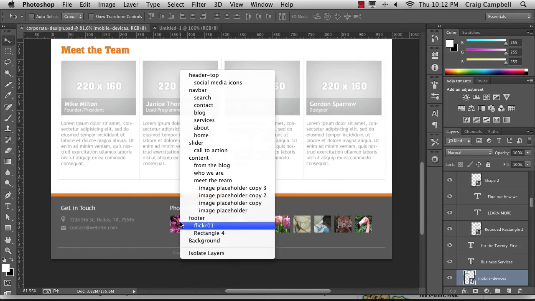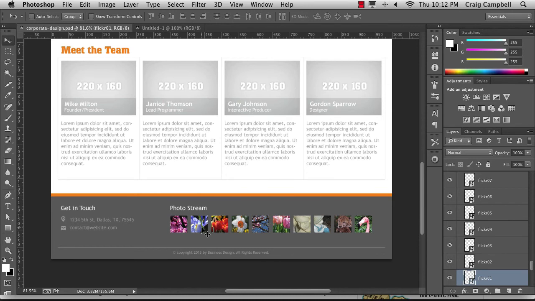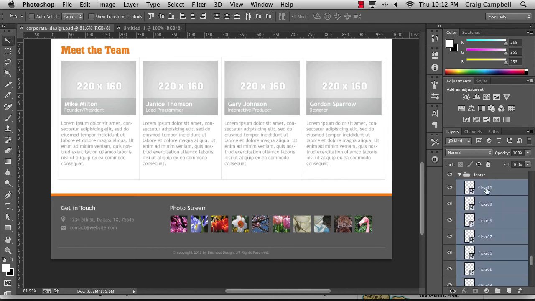So I'm going to right click on the first image here, click on the name, which is Flickr01, because I pulled all of these from my Flickr account. And we'll just grab all of those layers here, Flickr01, all the way up through Flickr10. We'll grab all of those images, make sure that they're all selected. And then I'm going to come up here to the very top, make sure you have the move tool selected. And we're going to click here to make sure that the top edges are aligned, which they already are, but go ahead and do that just to make sure. And then click here to make sure the left edges are aligned.